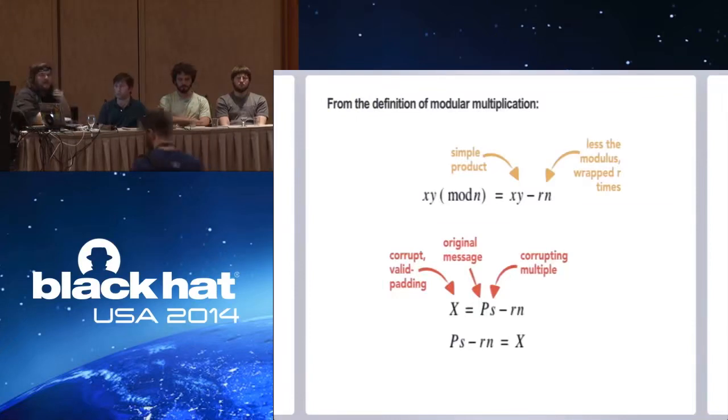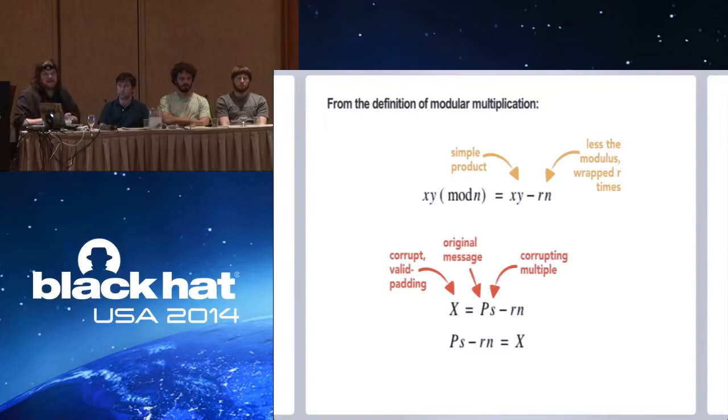So here's the math, and again, like I said, let this wash over you like a calm wave of mathiness. So the first line here that you're seeing is just a simple expression of modular arithmetic. Almost everybody in the audience, if you sat down and coded this, would have an easy, intuitive sense of how modular multiplication works. This is clock math, right? You multiply x and y together, you take it mod n, it's the remainder after you divide out n, right? So on the top line there, the left-hand side is the normal way that we express modular arithmetic. If you wrote out the equation, that's what you'd say.